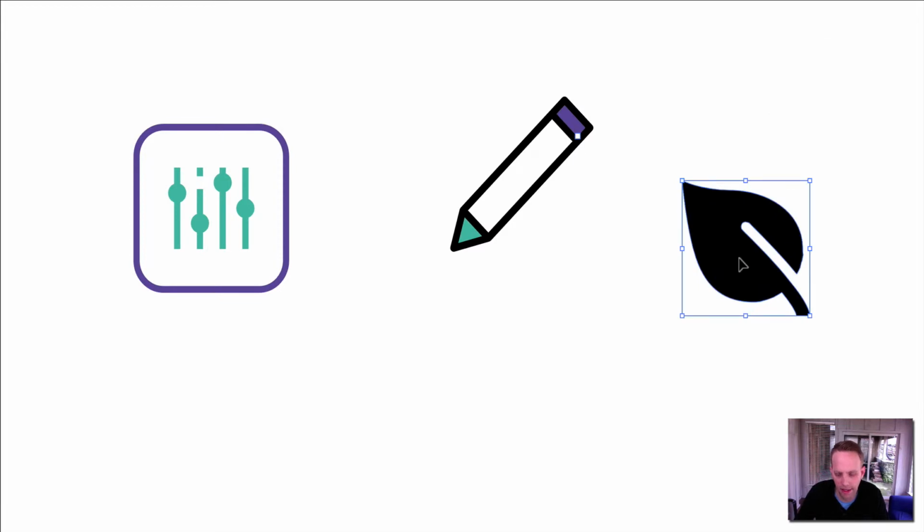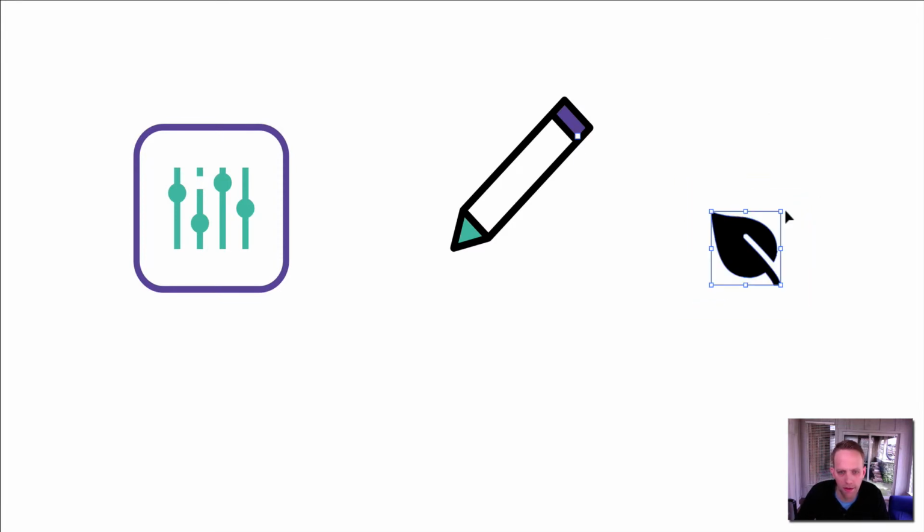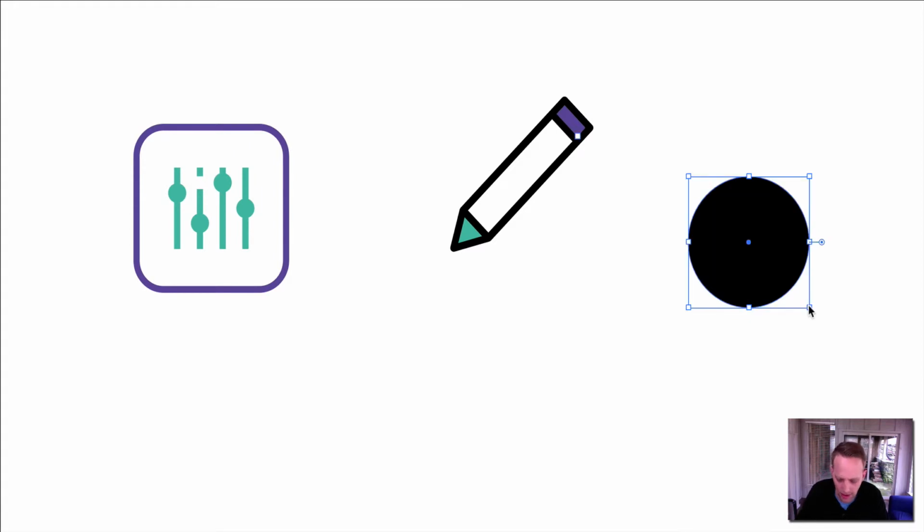Now this leaf is solid, but again, there are different things we can do to give a little more accent to it, introduce some more colors, and make it seem custom rather than something that you pulled from a library like I did. Another trick that I often do is decrease the size. This is also a great trick if your icon looks bad, because icons aren't meant to be for all different sizes. A lot of icons actually work really well in a 40 to 60, or 40 to 70 pixel range, maybe even down to 30.